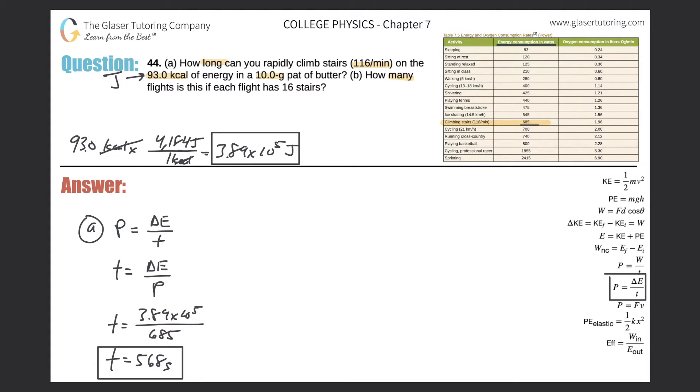So how many flights is this if each flight has 16 stairs? Alright. So what we now need to do is we can do this in a couple of ways. It depends on how we look at the problem. I can choose a dimensional analysis technique in order to obtain my answer. So remember they're asking us, they said, how many flights. So what I can do here is I can say, well, I got to set up my conversions, my dimensional analysis. So then when I multiply everything together, it gives me the unit of flights. And all the other units will cancel. So that's the goal.